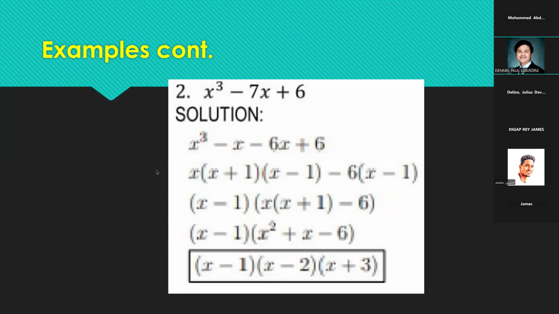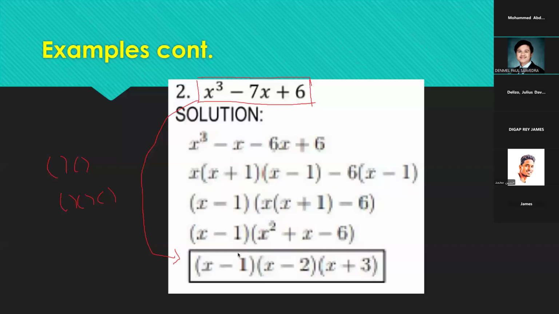All right. So in here, the lesson is that from x cubed minus 7x plus 6, try to factor out whatever you can factor out, just try to transform it into something like this. Okay, if you can come up with 2 terms, it's okay. If you can come up with 3 terms, then it's okay. Just like this one. The point is, we try to factor out the equation into a more factorable version, just like this one.